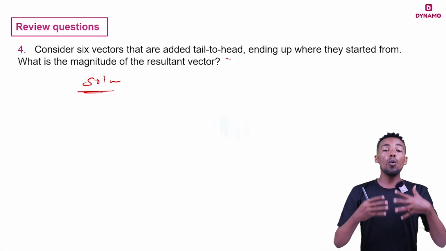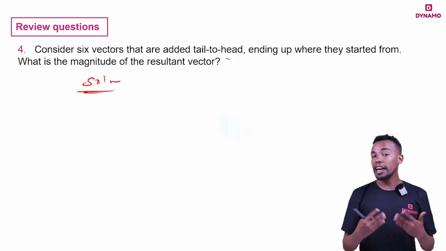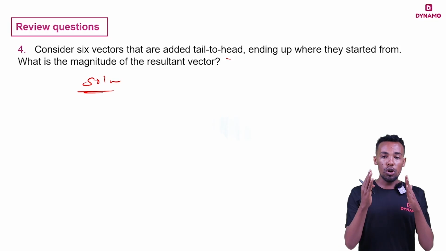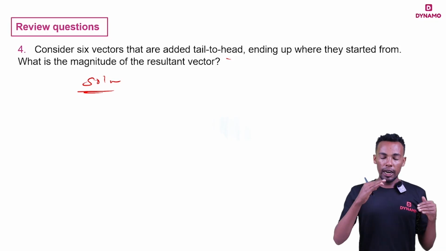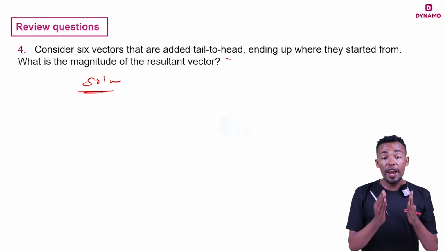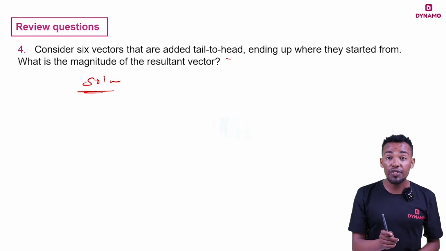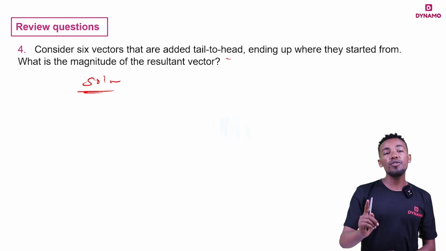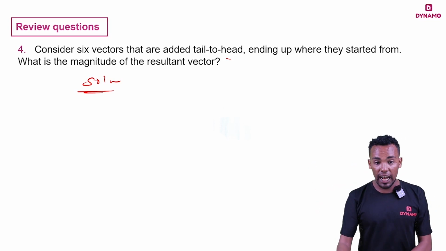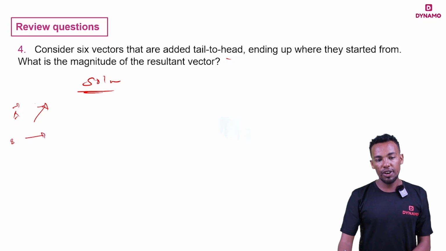We can add the vectors geometrically, graphically, or analytically. For a polygon, when there are more than two vectors, we connect them head to tail. The tail of the resultant vector is connected to the tail of the first vector, and the head of the resultant vector is connected to the head of the last vector. For example, take vector A, then vector B.